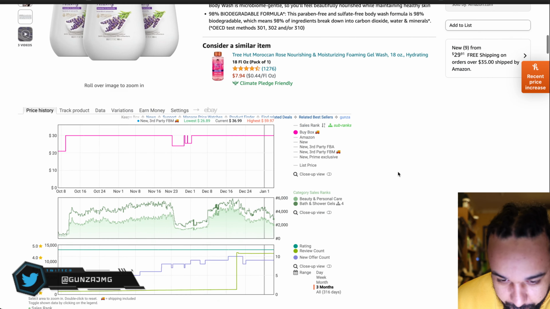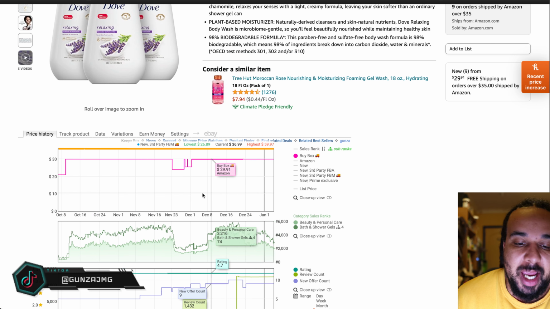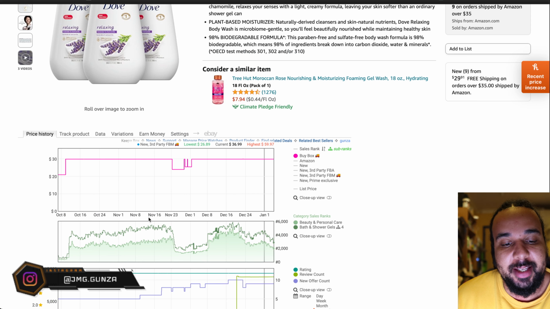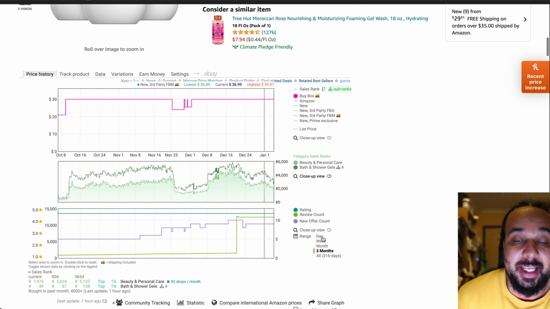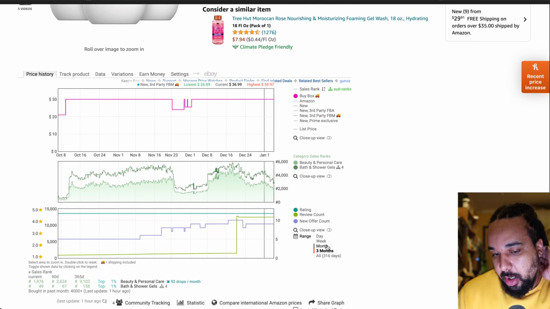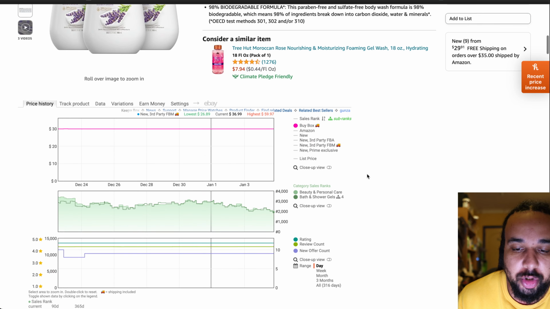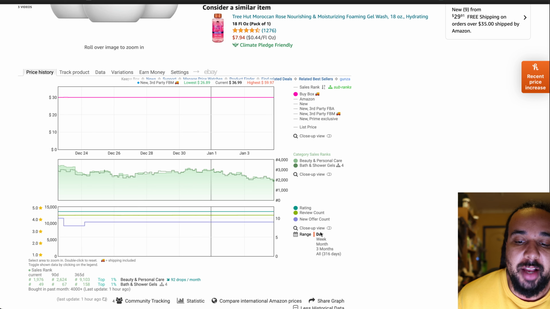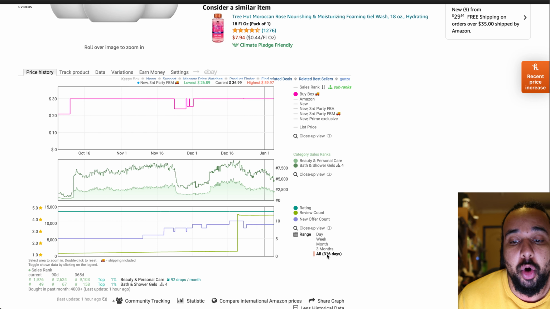So we know what the buy box is, and we know that this line tracks the buy box through time. As you can see, this is the price on the y-axis, and this is the date on the x-axis, okay? On the axis, if you know your maths. So we can look, by the way, if we scroll down a little bit, we can change the time view, the range that we want to look at, okay? And so you can go as low as a day range to a week, a month, 3 months, and the whole history.